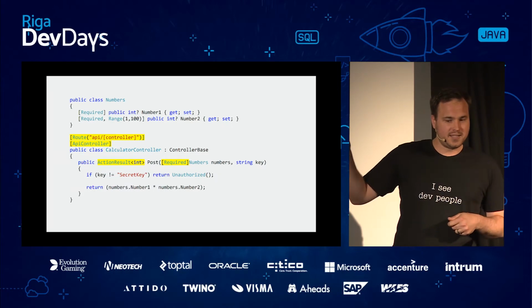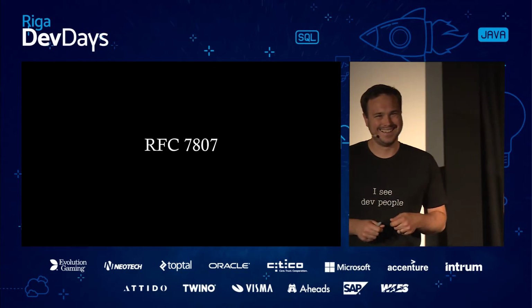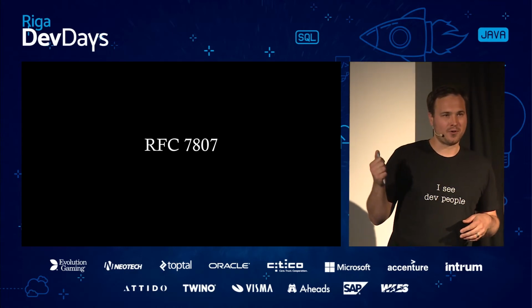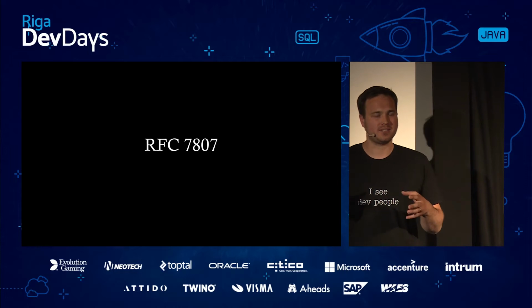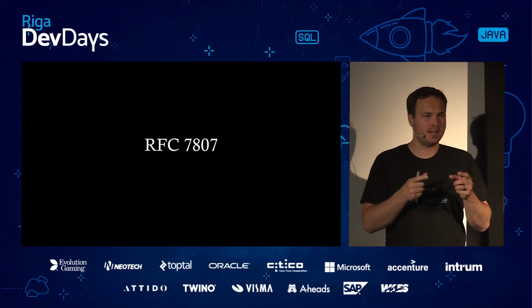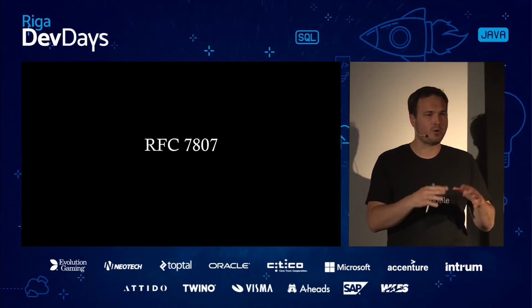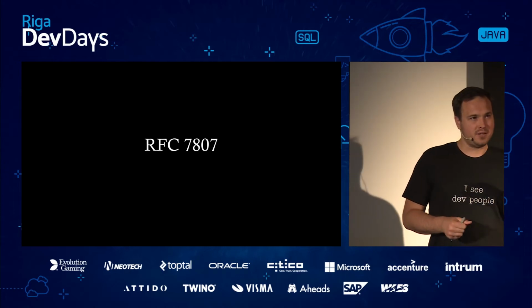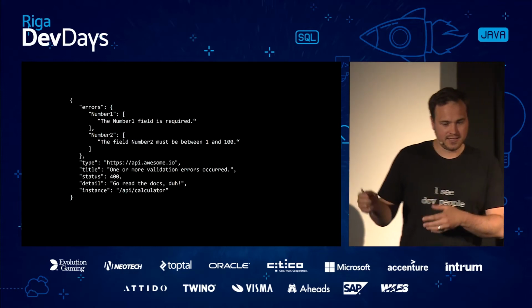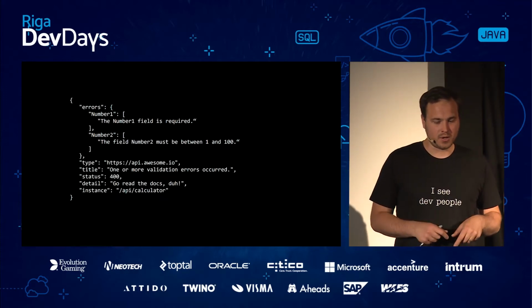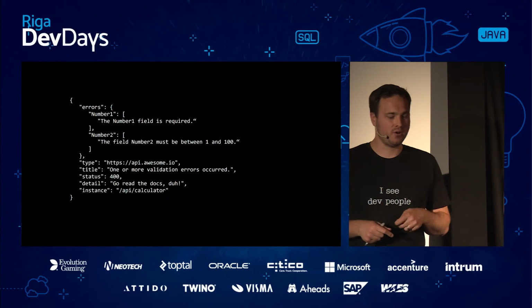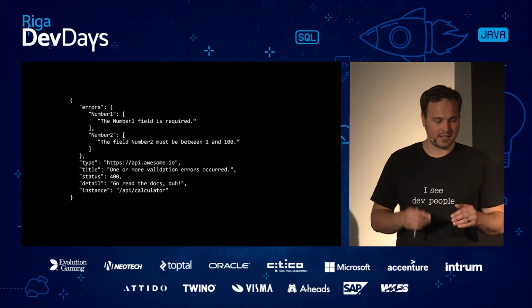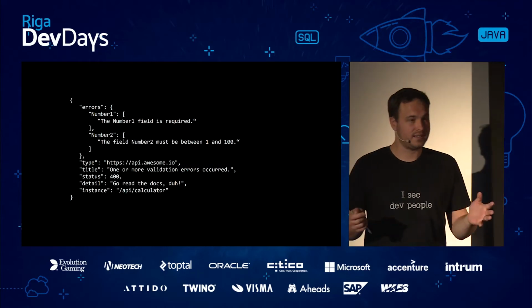You guys know what RFC 7807 means? It's a validation standard. ASP.NET Core also implements this standard. It's a way of giving validation in a readable format of the problem area. For instance, it looks like this. When the validation happens, it will send back an object looking like this, telling you number 1 is required, number 2 must be between 1 and 100, for instance, and also the type of thing. So it's the title, the status, and also the instance.